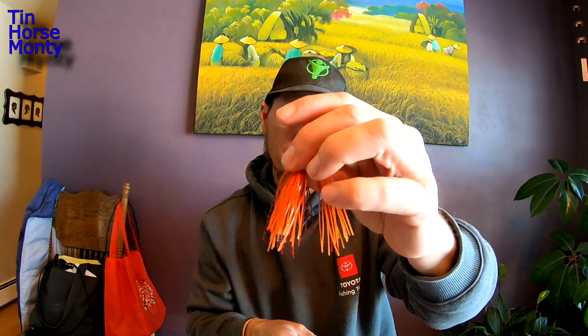That work. A fluke is a great one too. A lot of people don't throw the fluke, but man, it really has a good action on the chatterbait. That's cool. I actually got 2 of these because once the water gets warm, they're going to be hard to find. So I went ahead and grabbed another one. And I bought this spinnerbait.